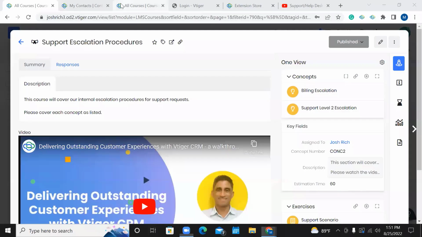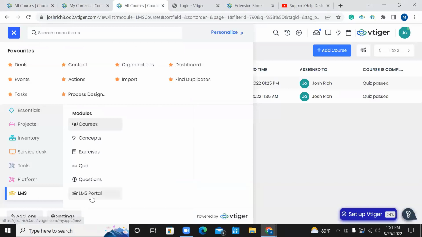So the link that you would share is actually just the URL for your portal, and a quick way to view that is just in your CRM itself. So if you go into LMS, you can go into your LMS portal. It would be that right there.